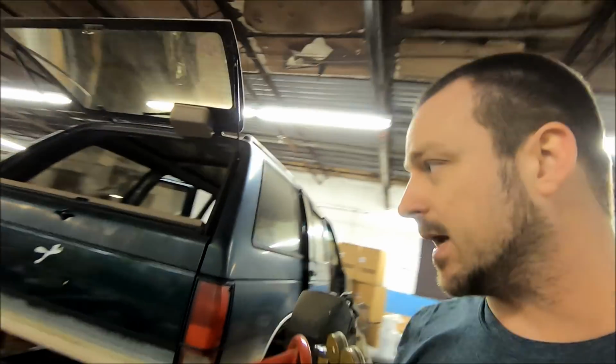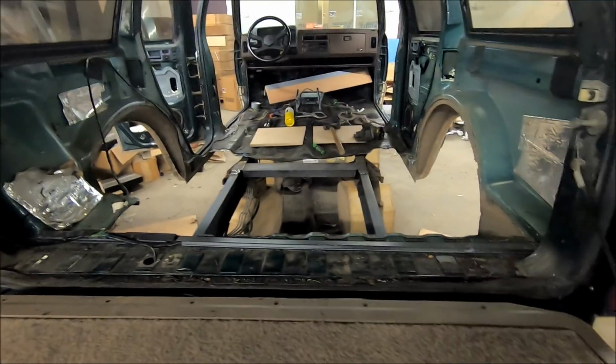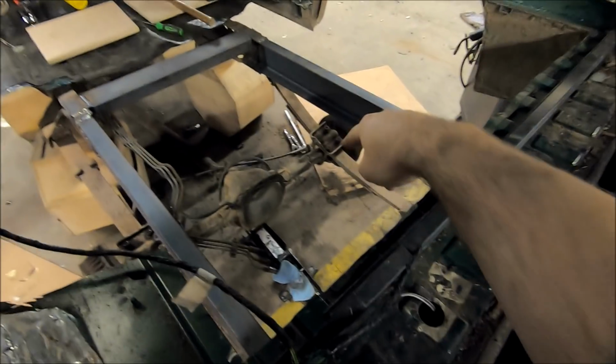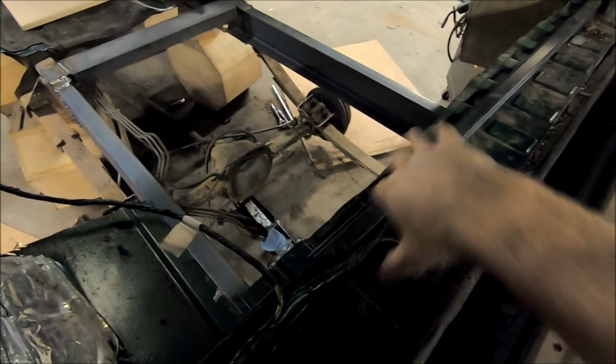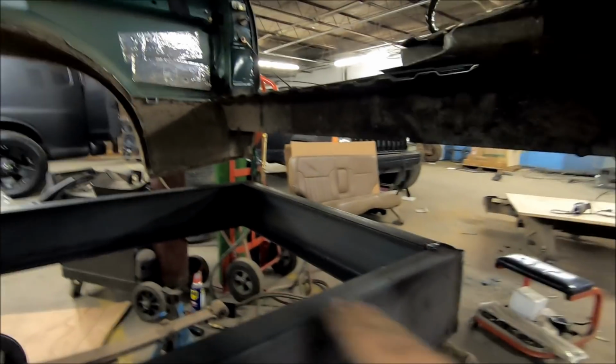Now we can go around here to the back. I know I mentioned this before. I'll show you again since we got a little more work done in here. So you can see how cut out everything is. I don't have the wood floor in here as a mock-up, but basically right here in the back, this still got to get trimmed out a little more, but because of how far down, and maybe let me come around here. You can really see here.